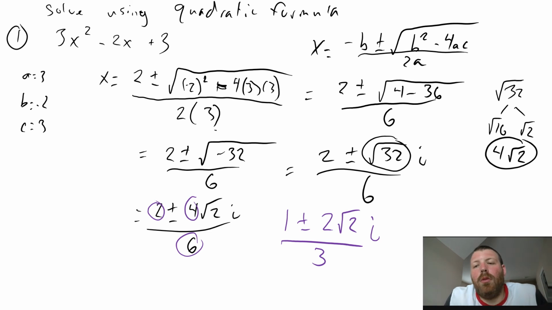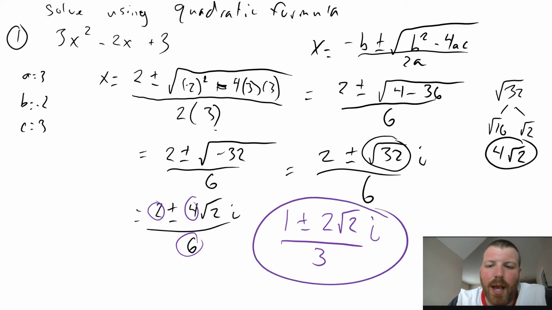And so the idea is that you're going to have 2 different answers here, 2 complex answers, and you can't put that in a calculator because it doesn't recognize i. There are some calculators that recognize i, but a lot of the ones out there don't. And so we have to understand that those are our solutions, okay? And we can't just stick it in a calculator and get just a number. Sometimes you can get a number with an i, like we were looking at before, but a lot of times they're going to be very complex like this.